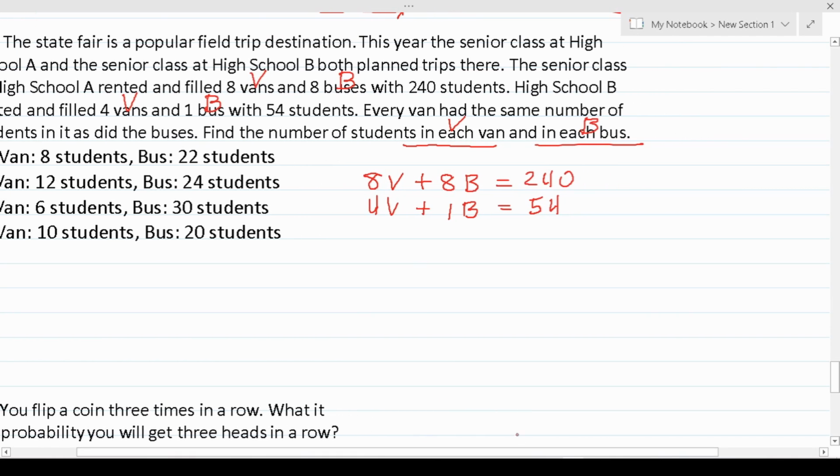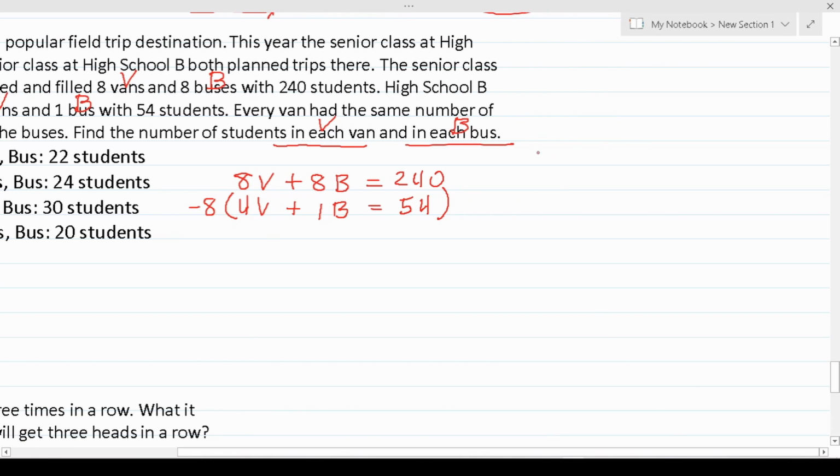That said, we have to figure out what method we're going to use to solve this system of equations. I'm going to use the elimination method. That is, I'm going to multiply one of these equations by a constant such that it's going to let me eliminate one of the variables. You should see that if I multiply this second equation by -8 and add it to this first equation, that will cause the b variable to drop out. So let's go ahead and do that. And I'm going to do that off to the side here.